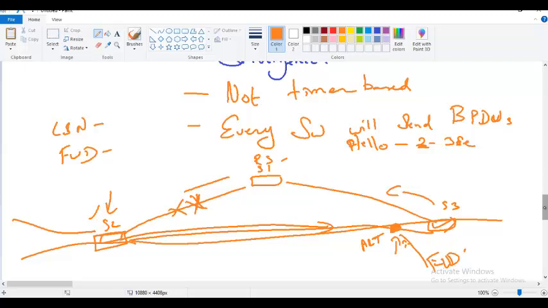If any one of the switches sends the notification in the BPDU, that's enough. Switch 3 can immediately unblock. No timeout, nothing. This makes this protocol rapid.